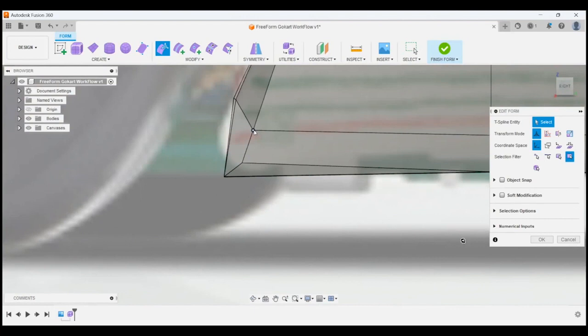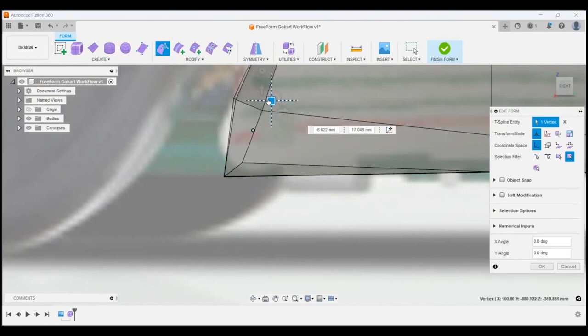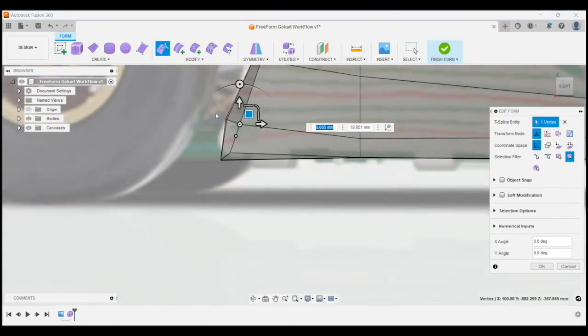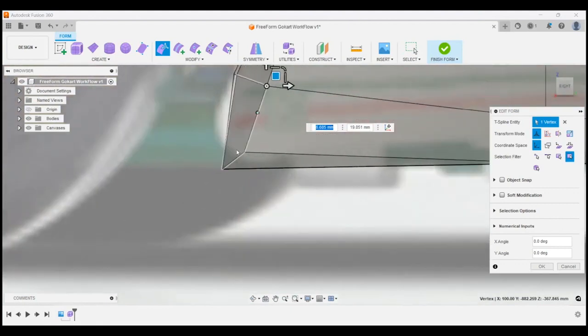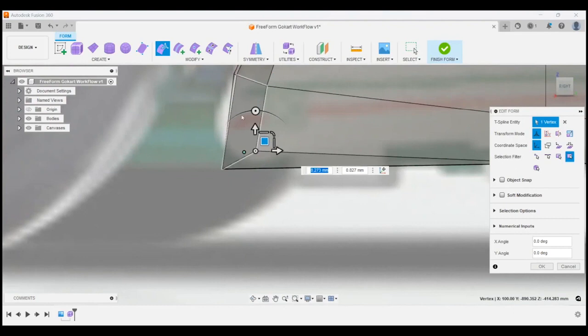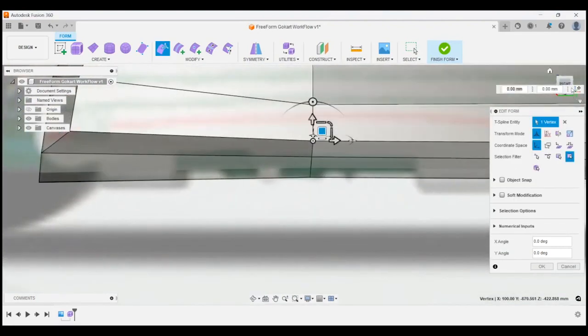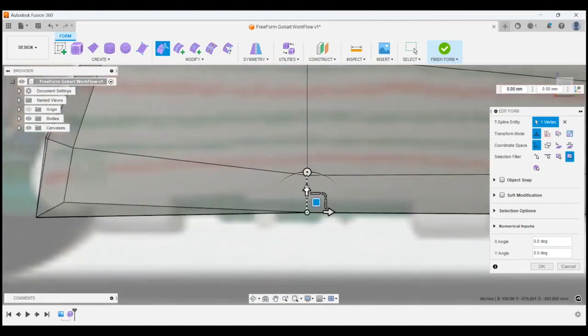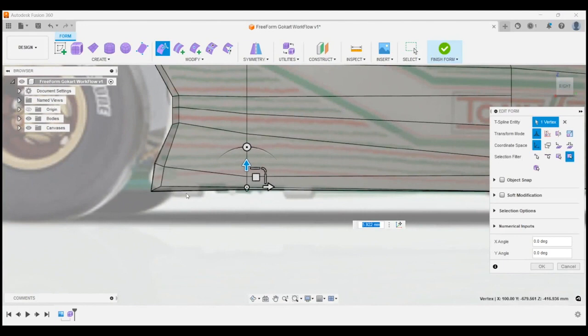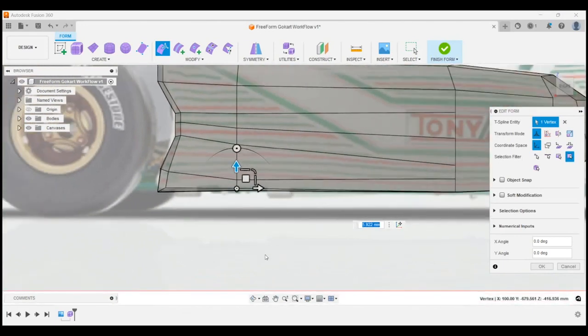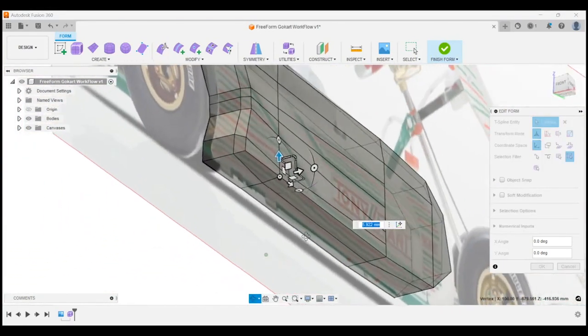So at this point I might start cleaning up some of this geometry and just manipulating these points so they're producing nice curves rather than sharp edges. Keeping these faces parallel. I'll do the same with this face here. I'll bring this point up. We can just get a more gradual slope into the flat face we have on the bottom here.